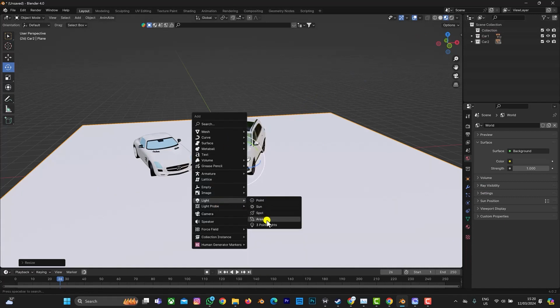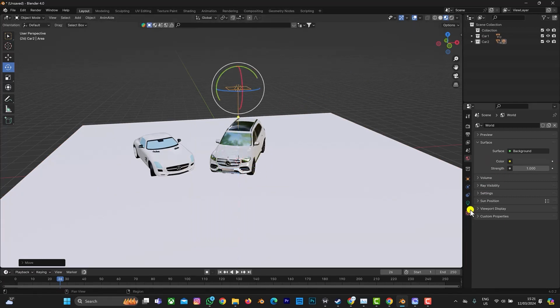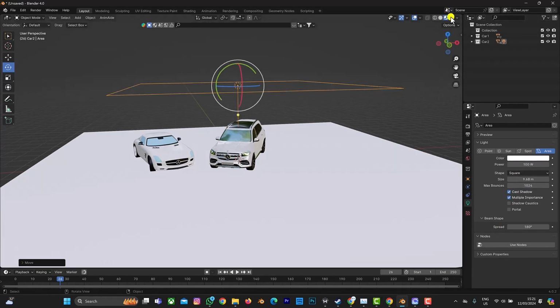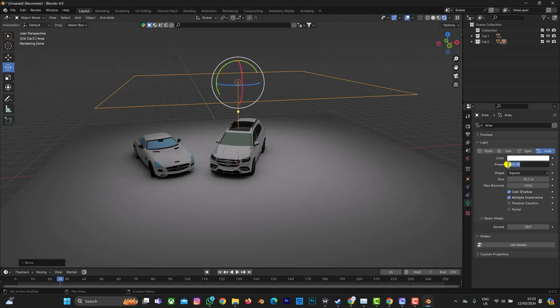I'm going to use this area light, G Z, take it up, go to light, and let's put it on 100. So 100 is fine. Yeah, so I'm going to expand it. So let's go to Cycles. So this is it on Cycles. So let's increase the power level. Let me see, 300.